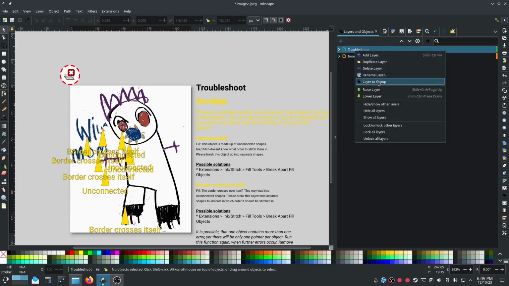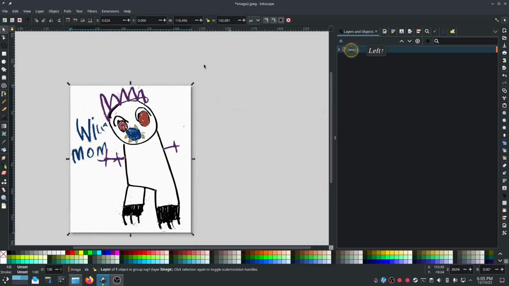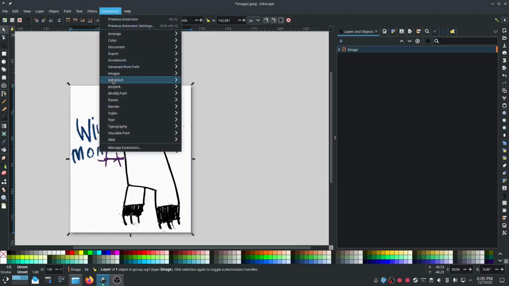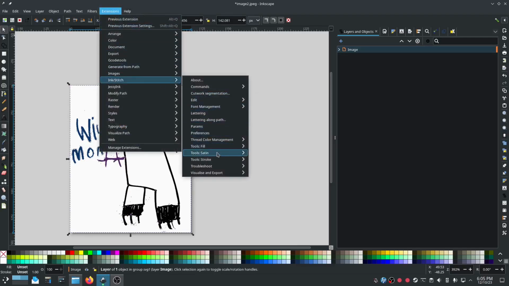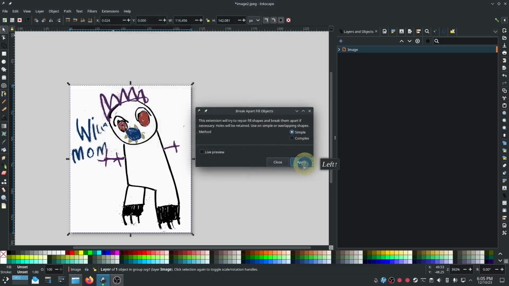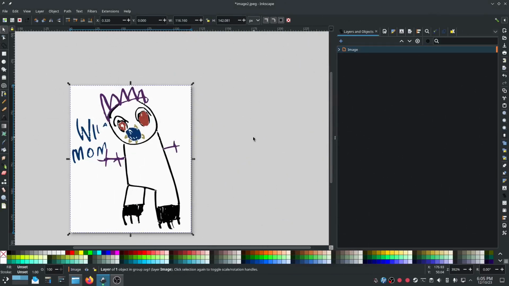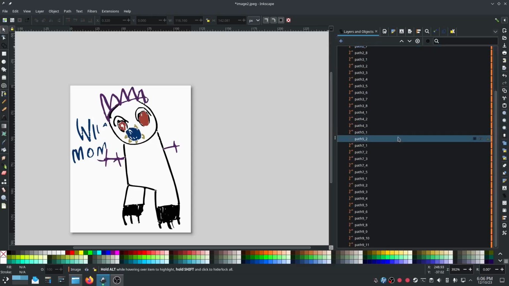Okay, get rid of troubleshoot. Delete layer, image, extensions, Inkstitch, tools fill. Nope, troubleshoot. Let's see. Yeah, tools fill, break apart, fill objects. Close. We should be troubleshoot clear now.